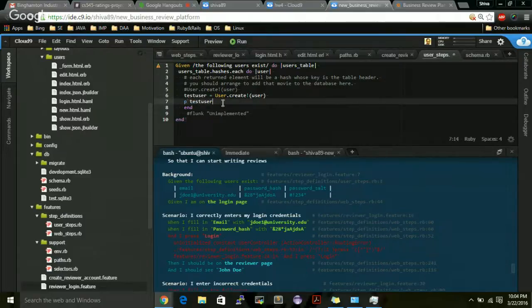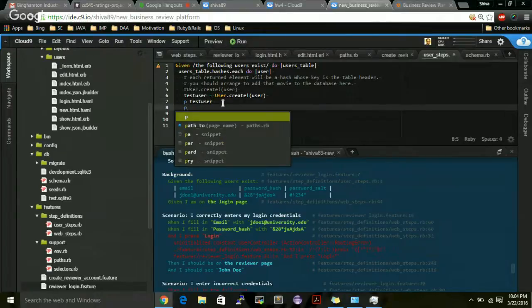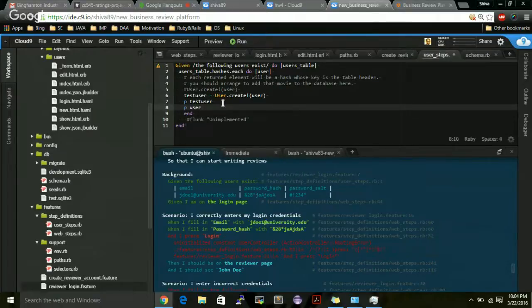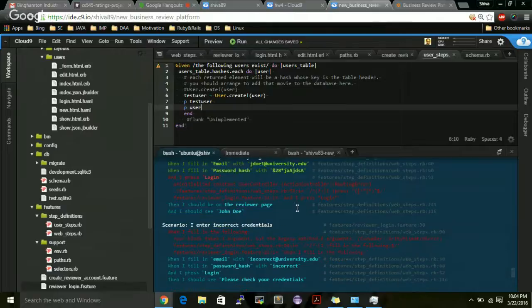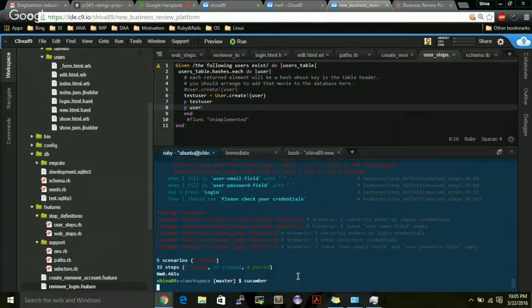Yeah, perfect. Test user and then just user also, just so we see the parameters. So try that. If the first one prints a valid user object, it should mean that we're okay despite the blue stuff.